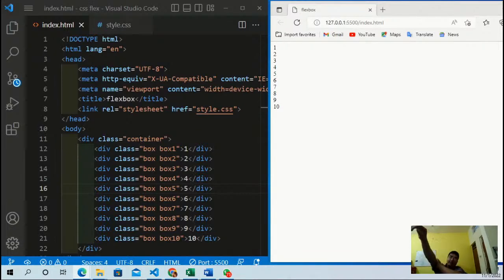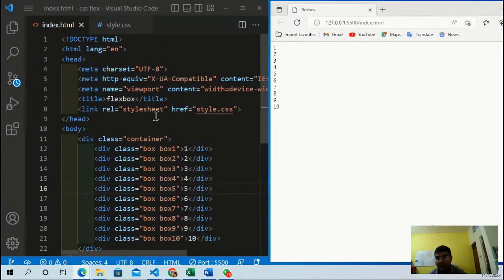As I've told you, Flexbox and Grid both are display properties. Flexbox works in one direction and grid works in both directions. Both directions means grid divides the whole web page into rows and columns, but Flexbox divides only in rows. Row means by default it works on the row axis, but with the help of the flex direction setting, we will change the direction to column.